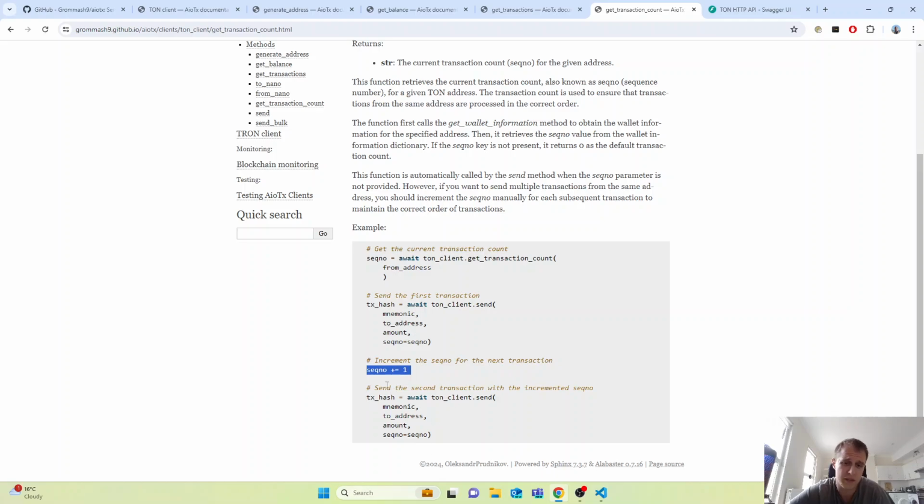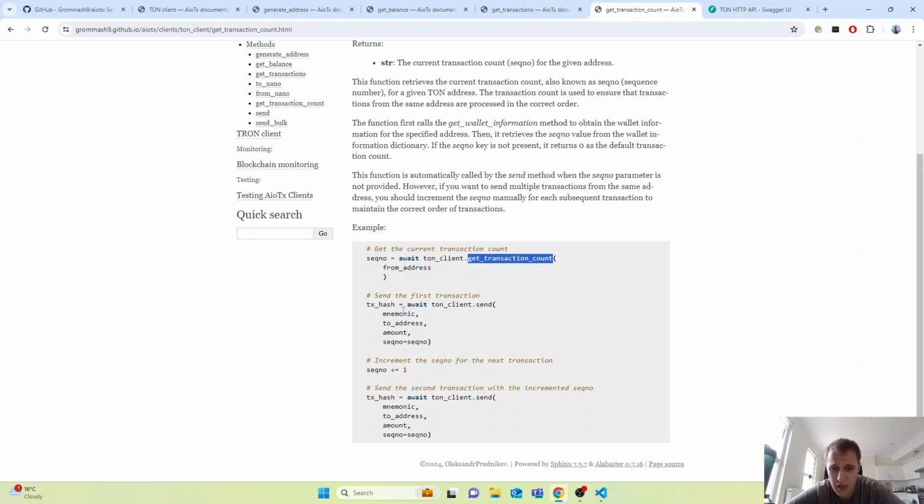So if you will have 10 or 15 or a million of them in the short term, you should manage the Seqno by yourself, because if you send a transaction into the network and try to send the next one using getTransactionCount for all of them, it could be a situation where the blockchain has not processed your new payment yet, and you are still having the old outdated Seqno.